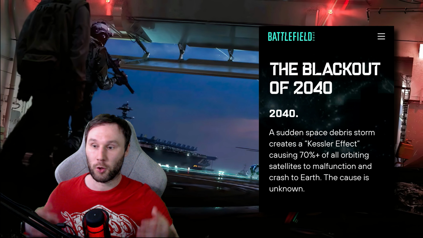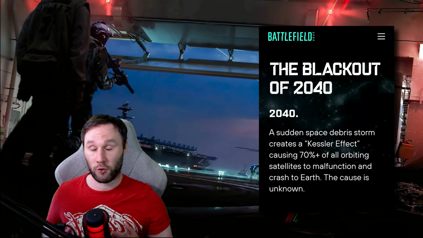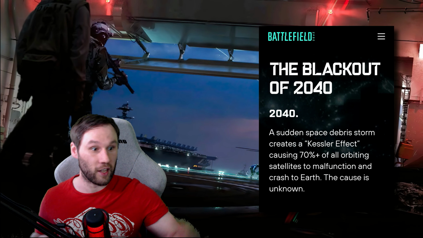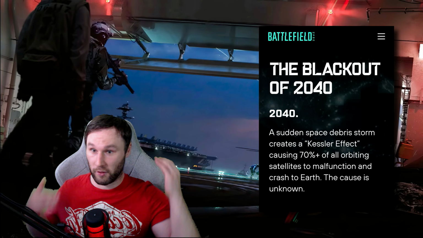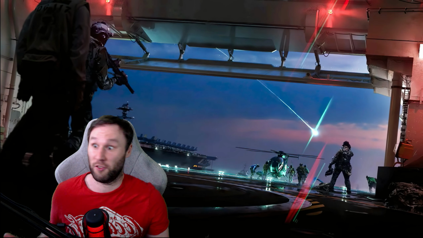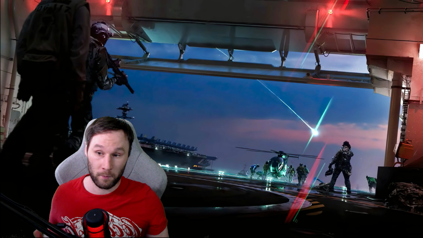In space, there was an event that caused all the satellites to start hitting off each other, colliding with each other, which caused more debris in space, so they then knocked into more satellites. In the end, 70% of all satellites orbiting Earth were destroyed. And of course, that knocked out communications, anything that involves satellites, which is nearly most electronics and whatnot that we use for getting around the world, all that type of stuff.